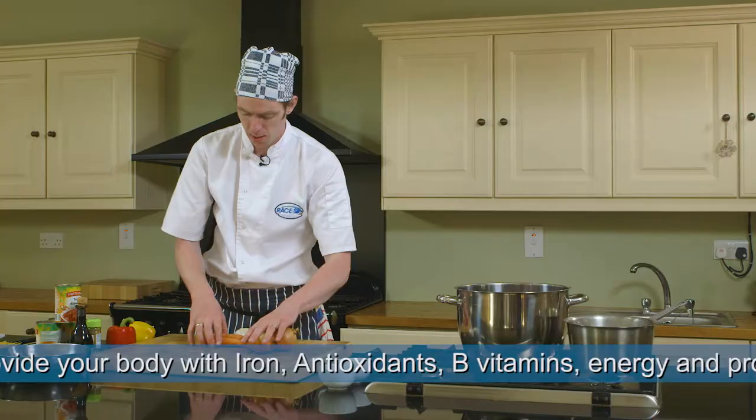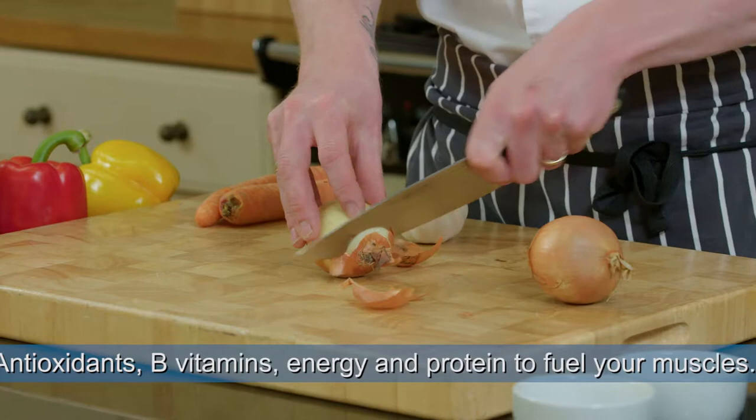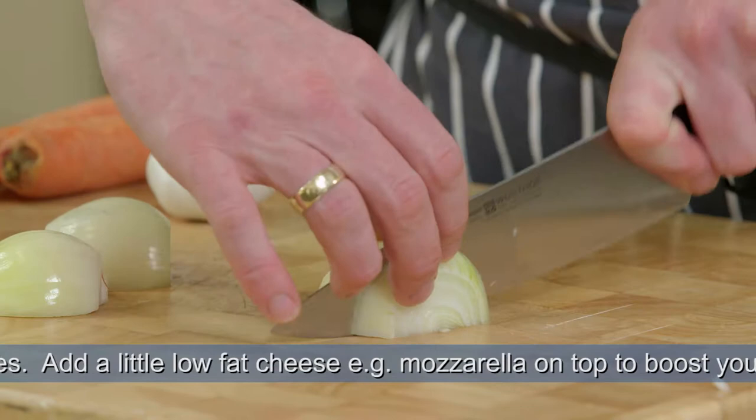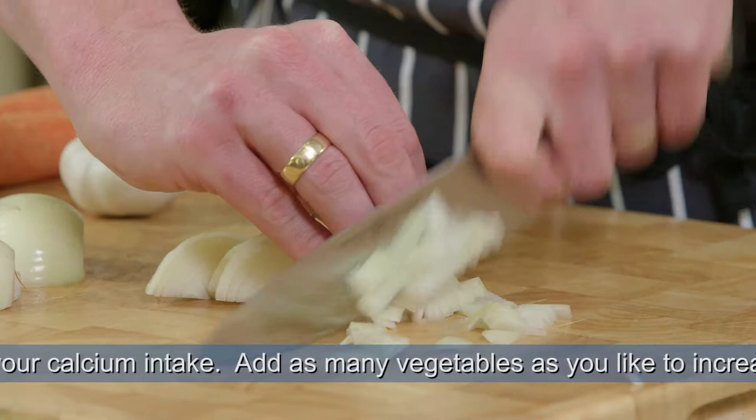So now we're going to start our veg. We're going to start with chopping the onions. You just peel off the outer skin. Now, as we're putting this in with mince, we're going to chop them up into a smallish dice. Again, it's rough enough, it doesn't have to be too precise. But we just always mind our fingers with the knife and cut them into roughly the same size pieces.